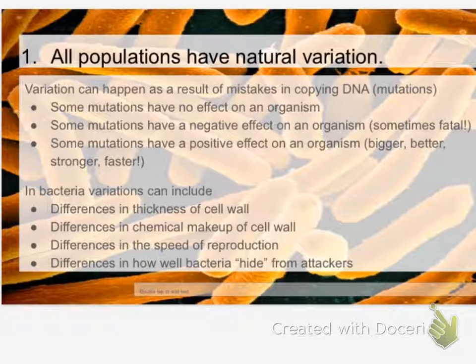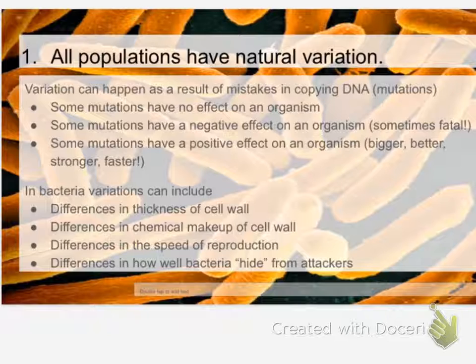Have you ever had to copy notes off a friend because you missed a day? Or copy a letter or copy anything? Sometimes when you're copying something, you make a mistake. And sometimes when a cell is copying DNA, it makes a mistake. We call it a mutation. And it is possible for a mutation to have no effect. It's possible for a mutation to not do anything or change anything. It's possible. When we do protein synthesis, you'll actually see how it's possible.